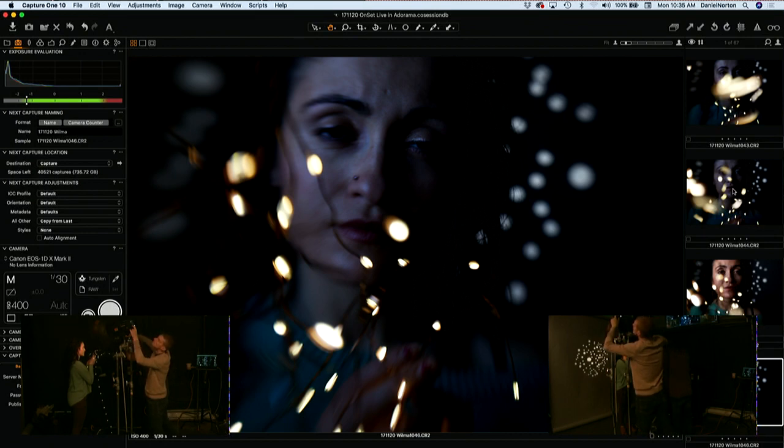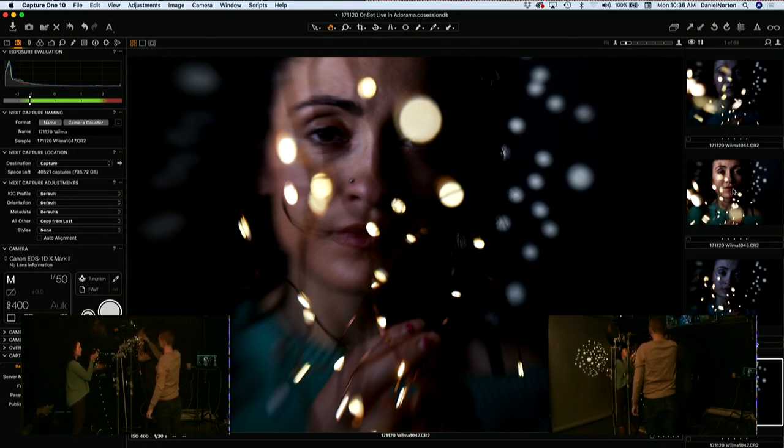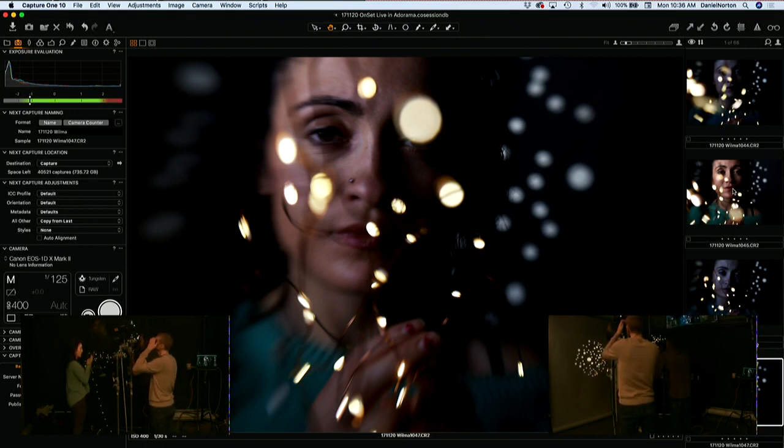Good, good, good. Oops, sorry. You know what, though? I'm going to do something here. I'm going to open the lens up, too, because why not? I'm going to go to 2.5 on the lens, because I don't think the movement really helped us at all, so I'm going to go faster on the shutter to balance that out. There we go.